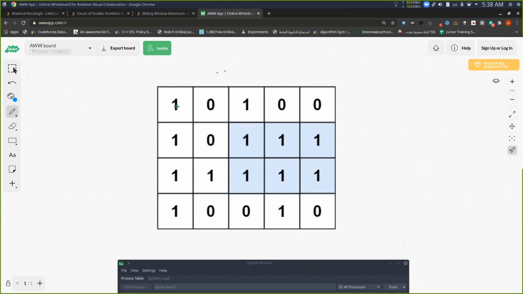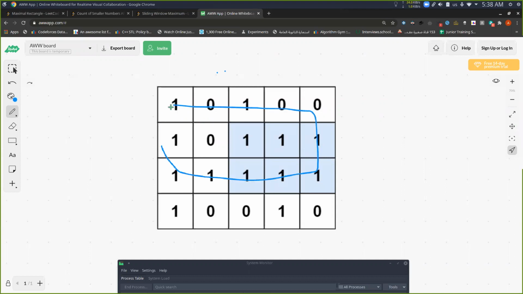For example, we are at this cell, and then look for every possible rectangle that this cell is the upper left corner of. So if this cell is the upper left corner of the rectangle we are looking at, then we would be looking at this rectangle, this rectangle, this rectangle, this rectangle, and so on.